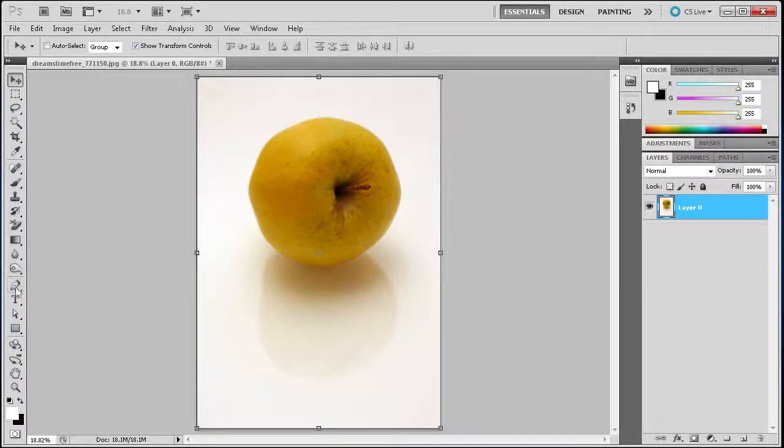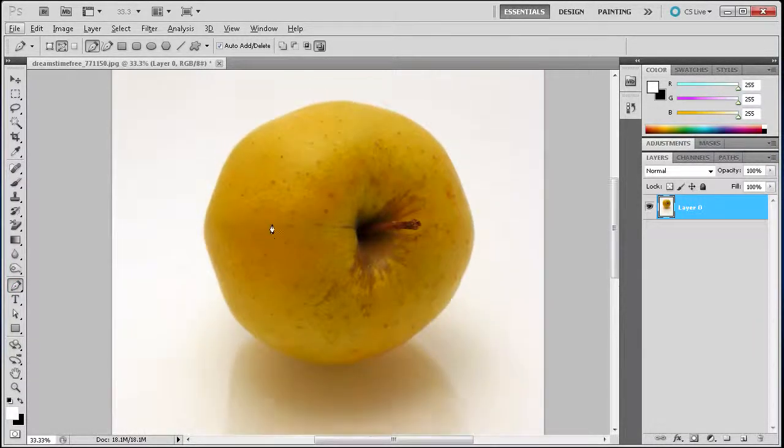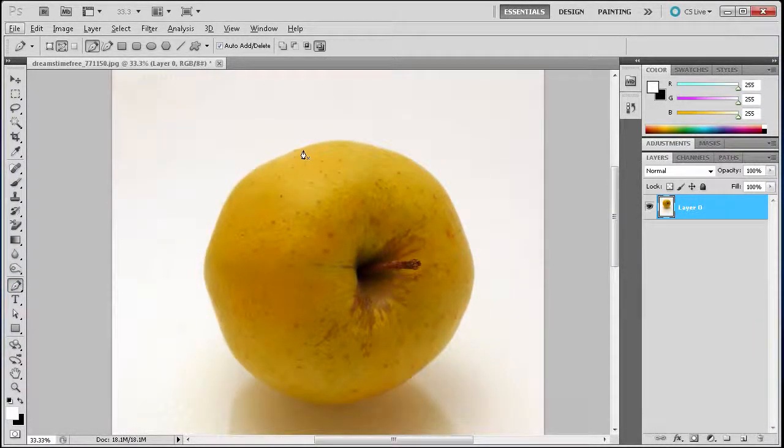You can find the pen tool over here in the toolbar. It's slightly towards the bottom and looks like a little bitty fountain pen. You can click on that and make sure that you have the top one, not any of these other pen tool elements. Once you have that, I'm just going to zoom into the apple. What you can do is start by clicking somewhere on the edge of what you want to select. Once you click, you can see that it's made a point.